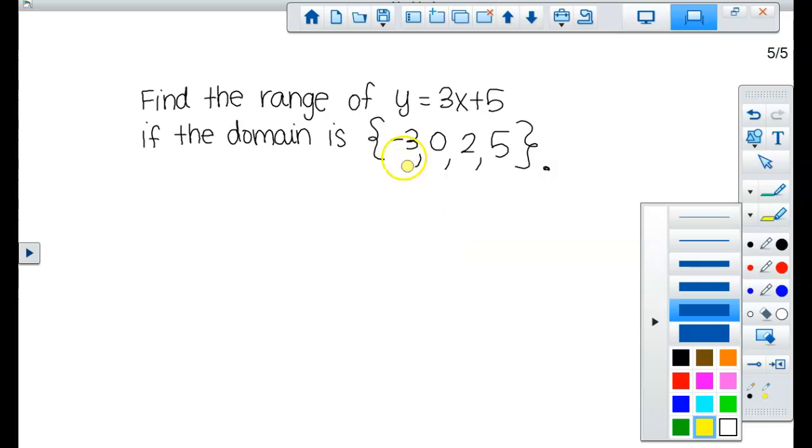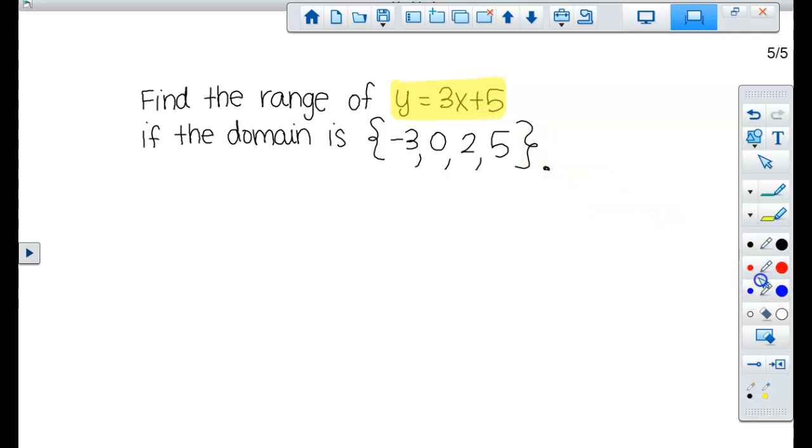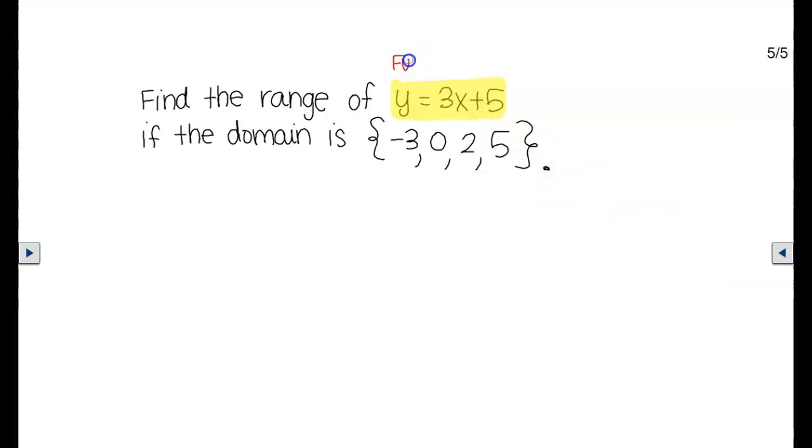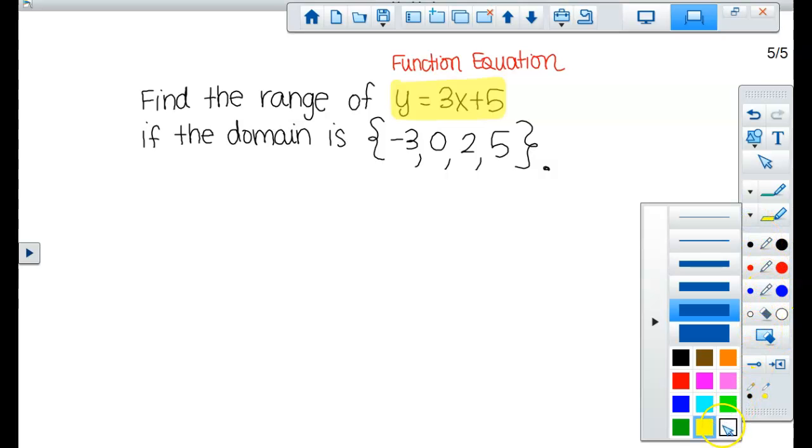Now, the first thing I want you to notice is that right here, we see what we've seen in those other 2 examples. We see our function equation. And notice what he says that he will do. To get your y value, he will do 3 times whatever x is and add 5. So that's how he operates. He does 3 times x and adds 5. Now, I want you to look at what they asked you to find.